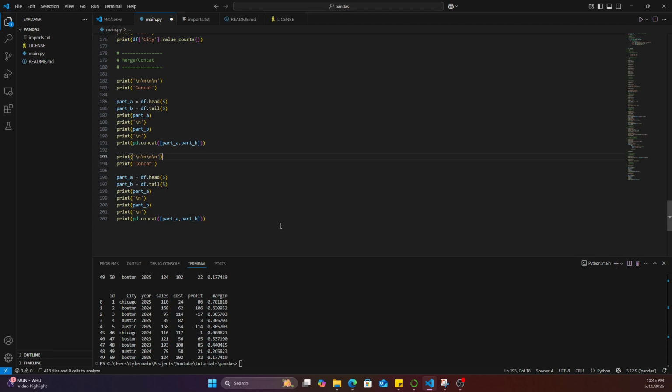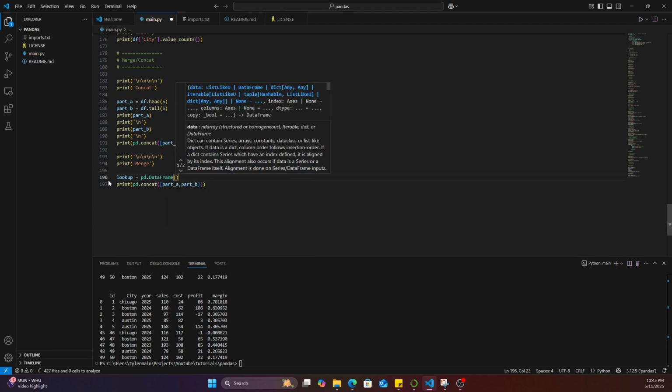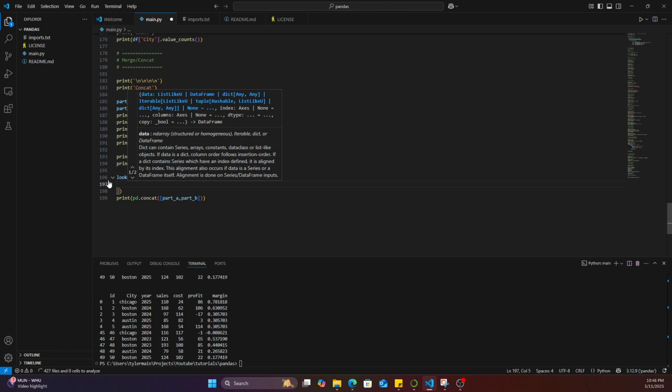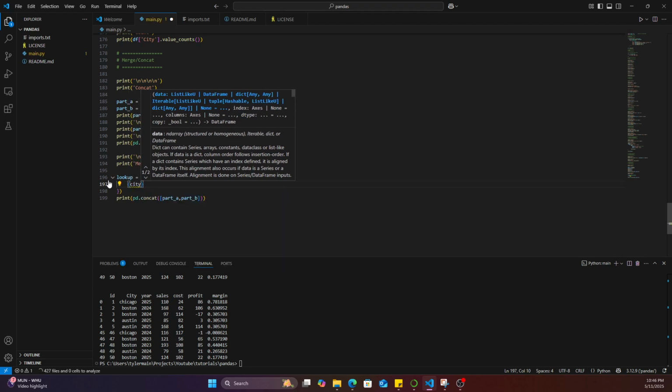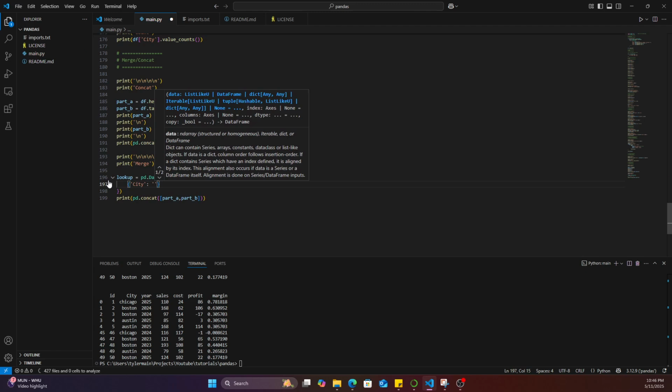So merge. Let's see here. Let's make a lookup table. pd dot DataFrame. Let's see. City.